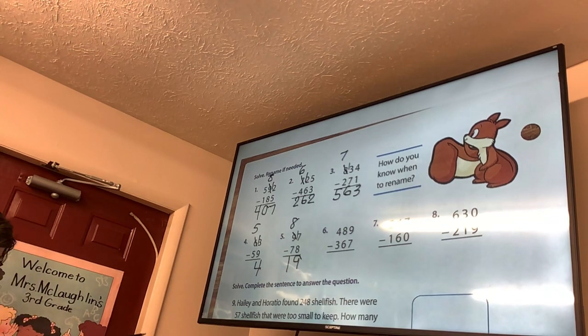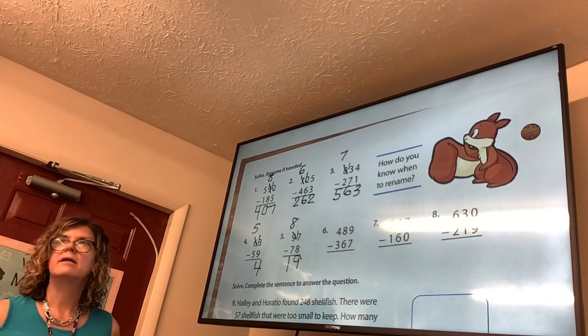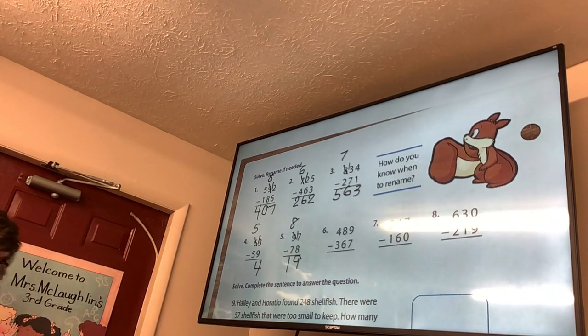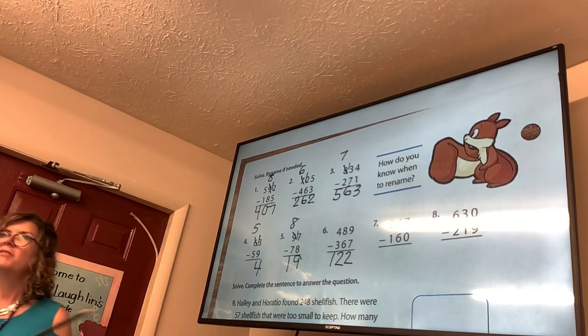All right, 489 minus 367. 9 minus 7. 3. Ooh, is it? Is 3 plus 7 9? No. So can 9 minus 7 be 3? No. What is 9 minus 7? 2. Is 2 plus 7 9? Yes. So that's how you know that's the right answer. You guys, it said 3. There was not just one of you that said it. There were several of you that said that. 8 minus 6? 2. Ooh, we didn't even have to rename, did we? And 4 minus 3? 1. Answer? 122.